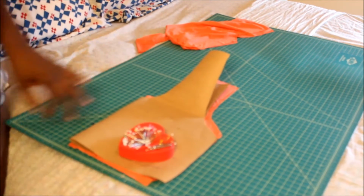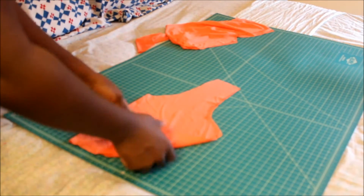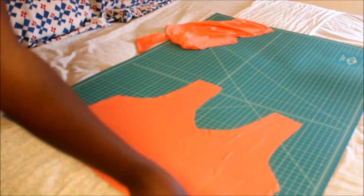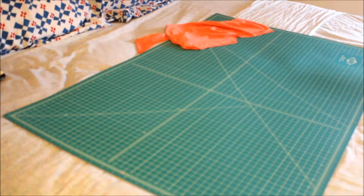There we go. So there is your front part. Okay, so we're going to place that aside for now, and now I'm going to show you what to do with the back.